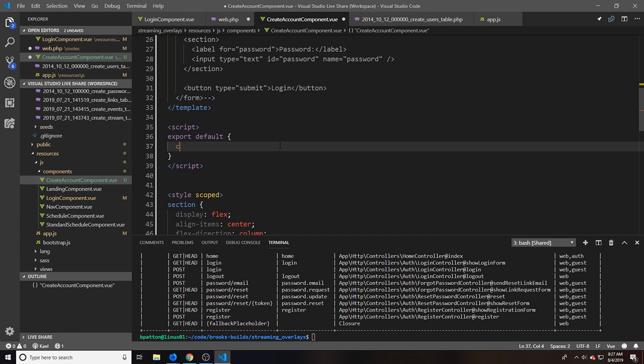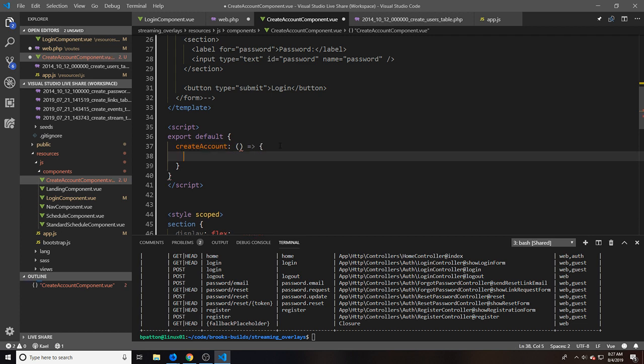Well, let's see. We'll name this createAccount, and we'll call it like this. Yes, we can do that. There's another method of adding functions to an object, where we don't have to have an arrow function.